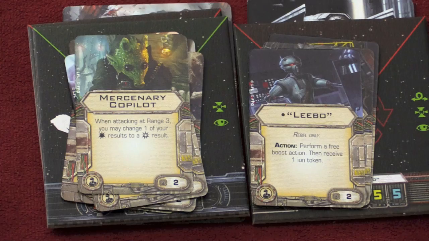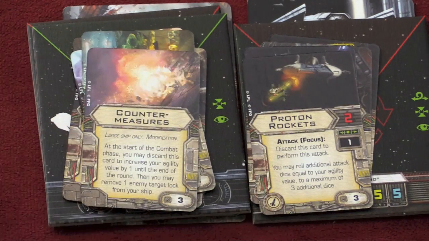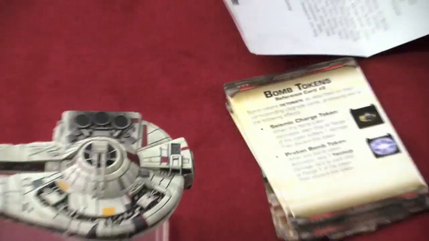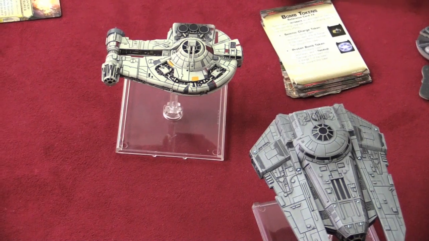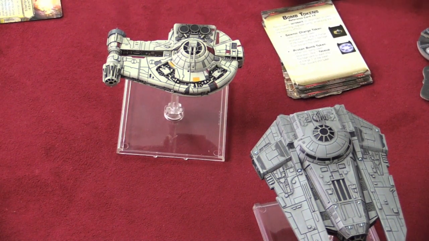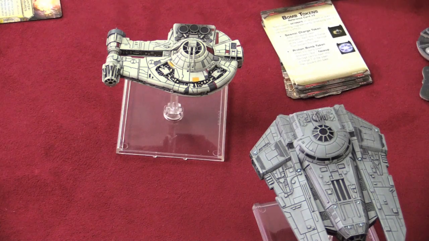Stick him on this ship and it becomes even more maneuverable. A mercenary co-pilot, proton rockets, countermeasures, experimental interface. So some pretty cool things. But the best thing about this is it just brings them more firepower. Both these ships here are just some really cool looking ships, and with the Decimator helps fight against maybe even the Corellian corvettes that have been released in the game.